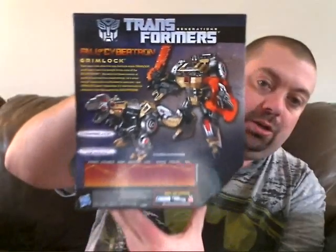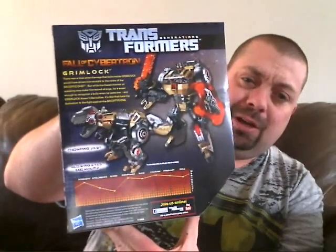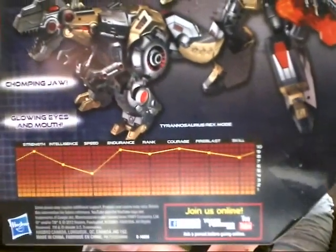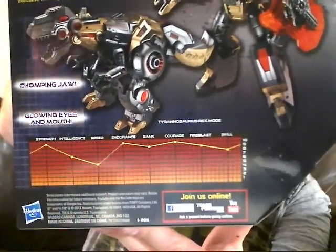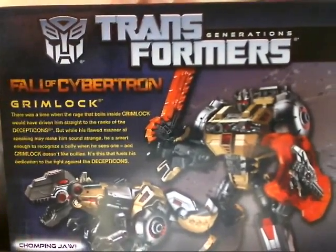Here's the back of the package, looking kind of cool. Reminds me of animated Grimlock for some reason in this photo. Here are his stats, if you want to pause and take a look at that. He has a chomping jaw and glowing eyes and mouth. Here is his bio. If you want to pause and read that, you can.